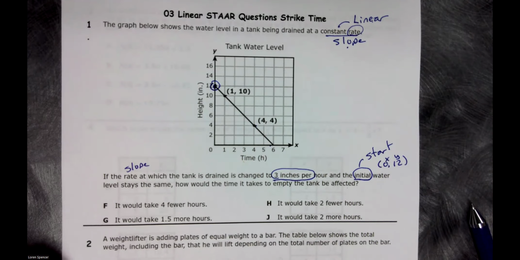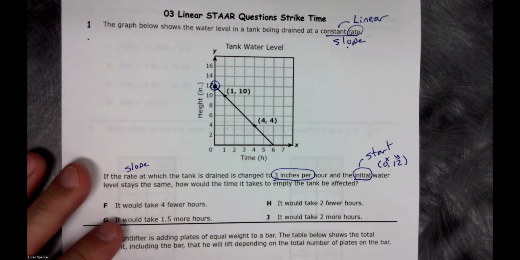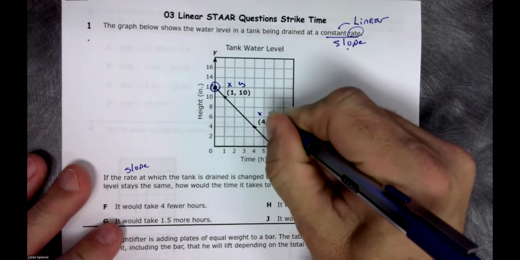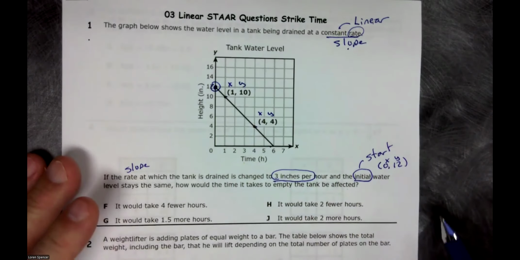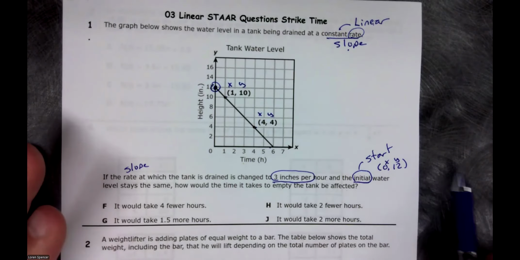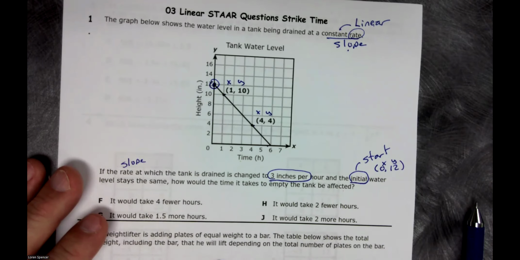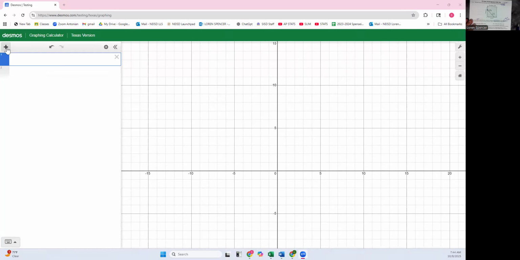So I'm going to share this and we're going to enter, first off, the original points into Desmos and see if we can match this graph. That will let us know if we're doing things right initially. So here we go. We're going to share, and then we're going to have to pop back and do a couple other things. All right, to enter that, I need to hit the plus button and then select table.